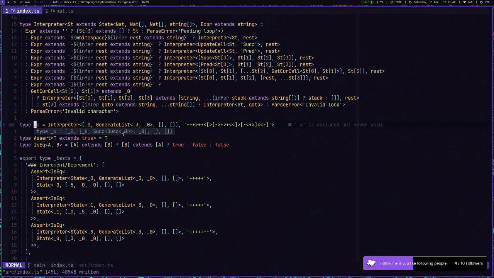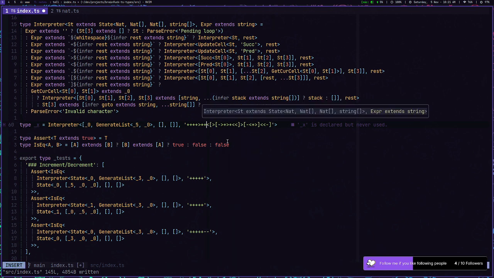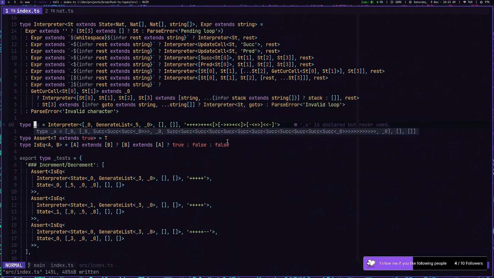Okay, that didn't work at all. Maybe it needs more cells. Let's do 5 cells here. 1 2 3 4 5 6. Yes, it multiplied two numbers. Okay, let's change that to 4 times 3. That should give us 12. That will go in our examples if it works. 1 2 3 4 5 6 7 8 9 10 11 12.